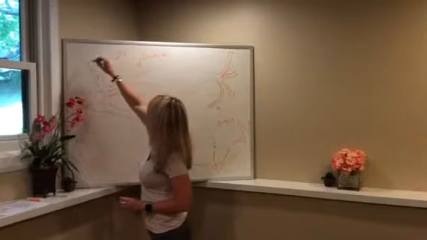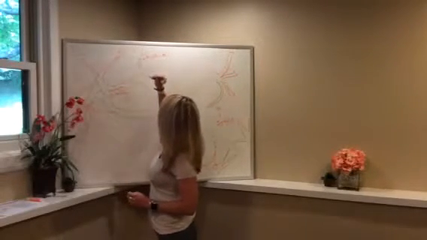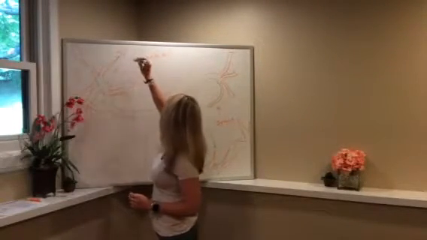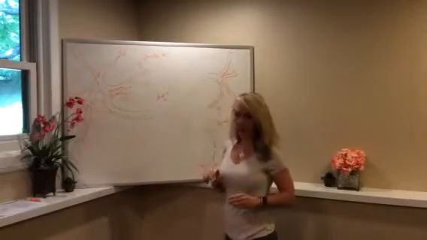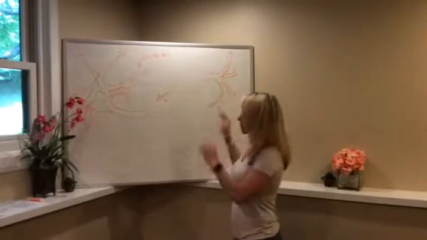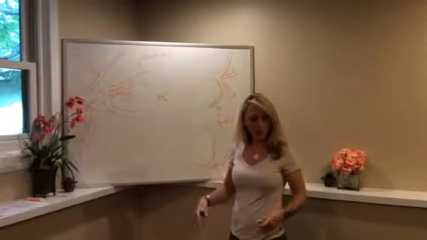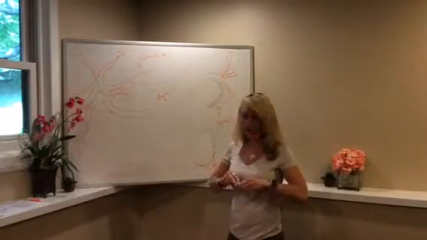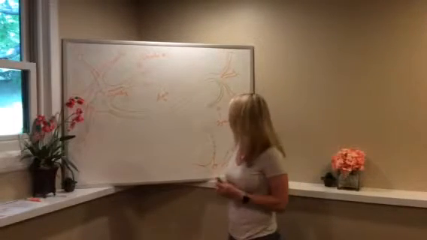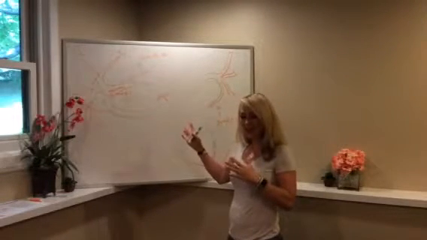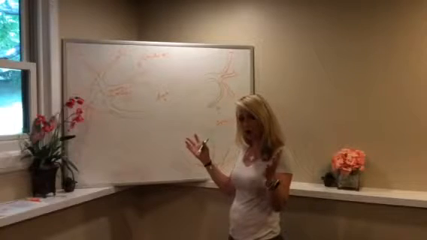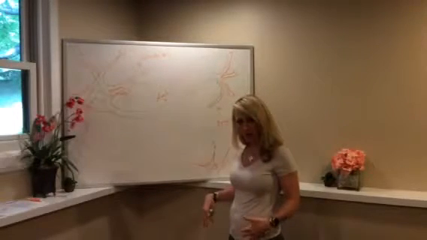And then these get fired off along our dendrites again, and then connect up to other synapses from other neurons. And this process continues all the way through our body until the communication finally reaches the destination it was set out to do. So this is essentially how communication occurs in our brain and throughout our body.